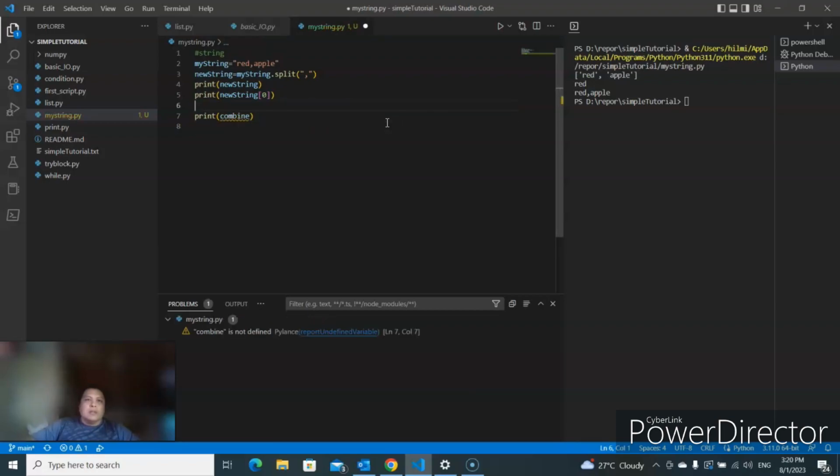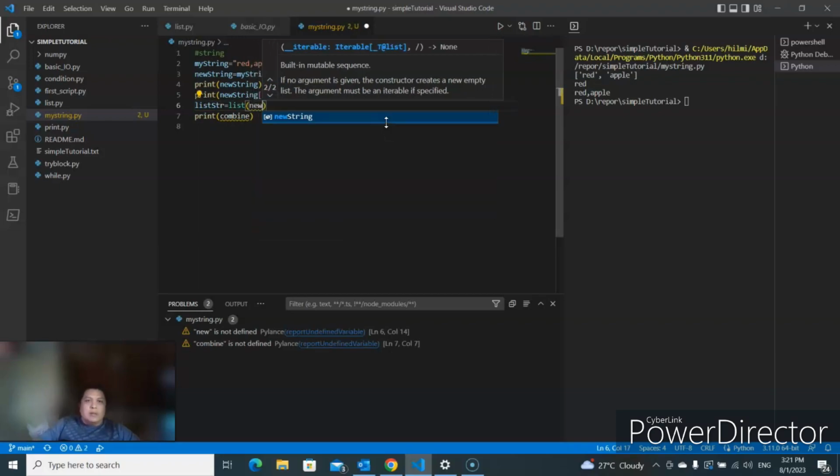We want to combine this string 0, but we need to convert it into a list. Just declare, and then just use the list method and use string 0.